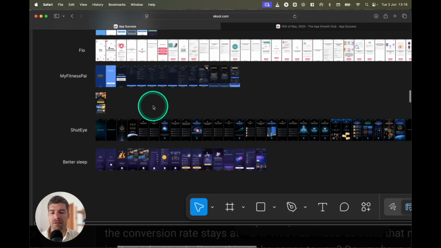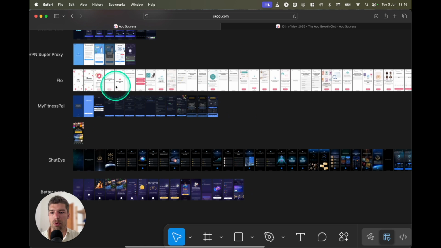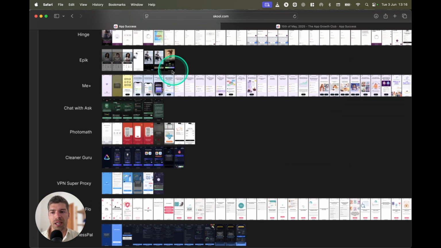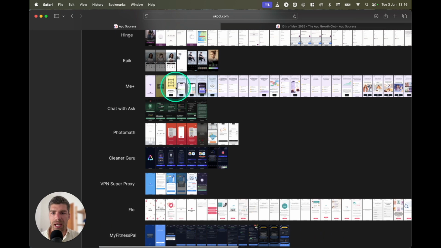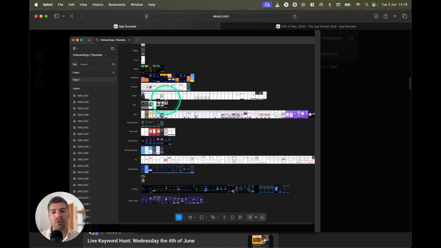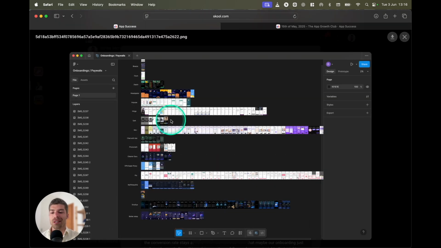So some of these are very long, like you can see in this example of Flow, very, very long, a lot of questions, and you get a paywall at the end. Same with this one. And some of them are super short, super brief, just straight to the paywall. No other simple onboarding. So there is no silver bullet. I can't tell you this is the ultimate formula, but we know what are the patterns and kind of top performing examples. You can take inspiration, take some of the designs, adjust them for yourself, and then go ahead and do it.